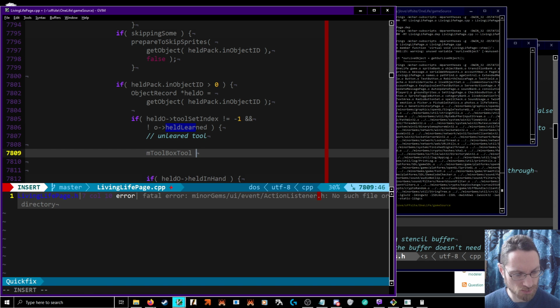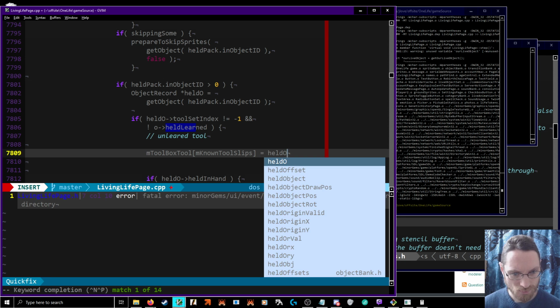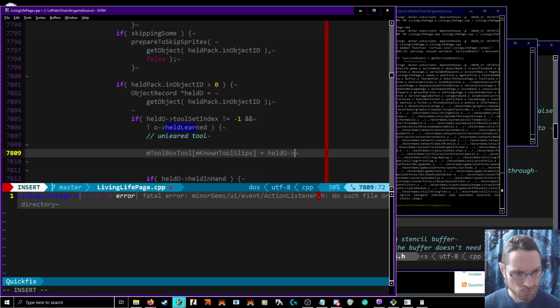Toolbox tool. Although that does get used as just a test sometimes. Held object ID?